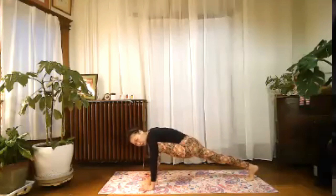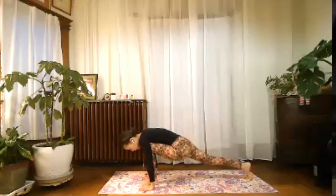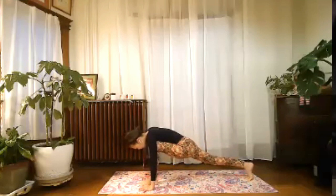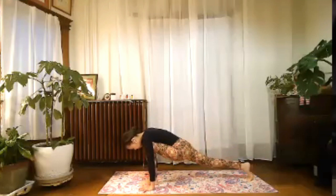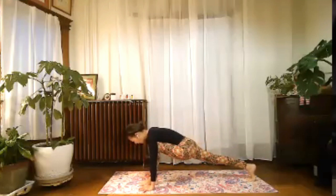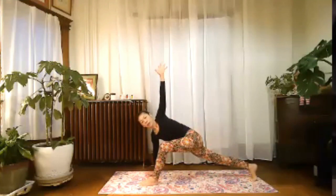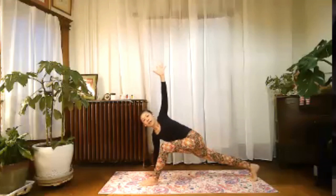Draw circles in the air with your left heel. The whole body moves, but you are moving the left heel. And reverse direction. Coming back to center, inhale, lengthening left leg. Exhale, open right arm and twist. Another inhale, lift your chest. Exhale, kick your heel to the back.